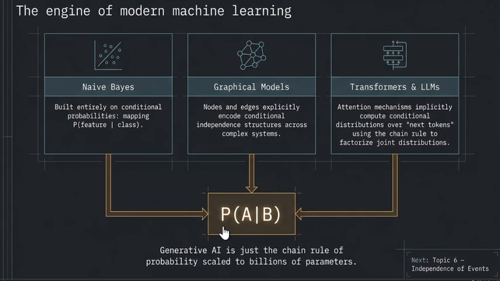Now, moving on forward, why are we studying this? What is the ML connection? Naive Bayes classifiers are entirely built on conditional probability, and the simple formula is written also: probability of feature given that the class has already occurred. Next, every probabilistic graphical model encodes conditional independence structure. Then the chain rule of probability is used to factorize joint distributions in generative models. And the attention mechanism in transformers implicitly computes something similar to a conditional distribution over tokens. So that's why it's important.